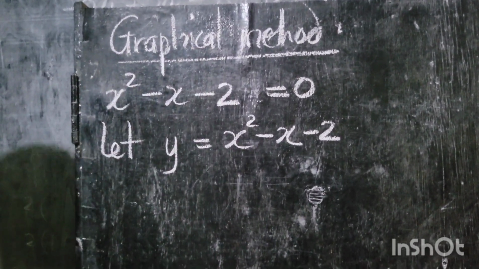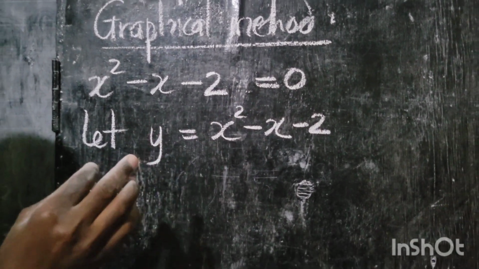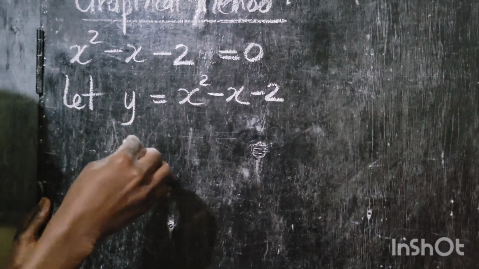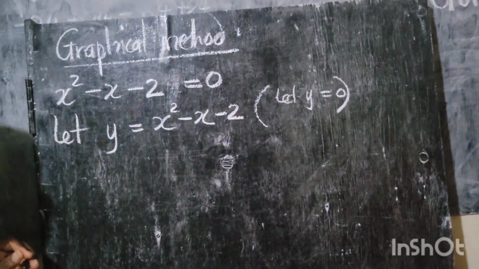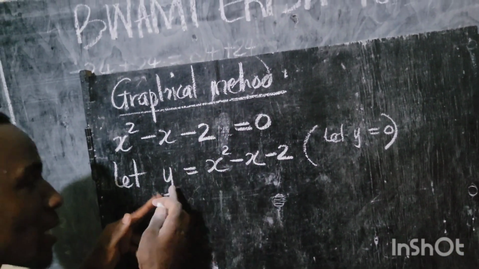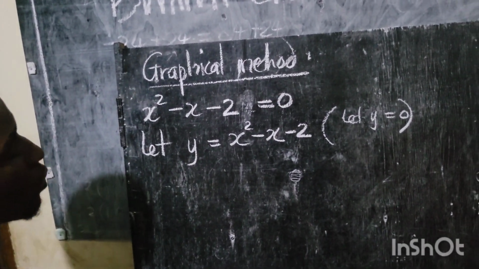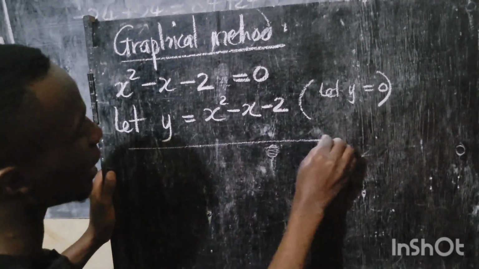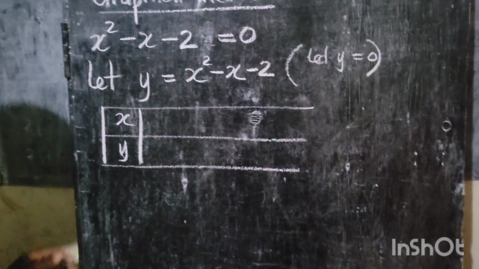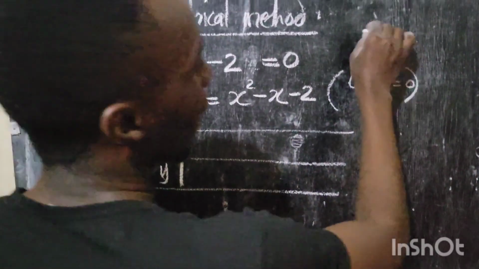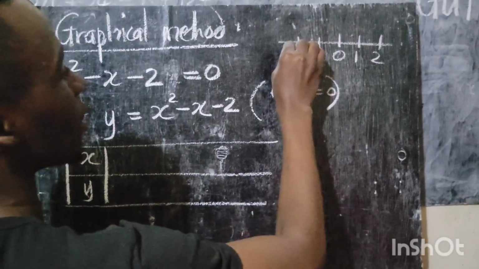We need an x and y axis. So after letting our y be this term, it's like we have let y be 0. That is something you should not forget. Letting y be this, it is like we have let y be 0, because that will help us where we are coming. So after doing this, we are going to create points of x and y coordinates, and we shall pick points which are in the center of our number line. We shall use such numbers.